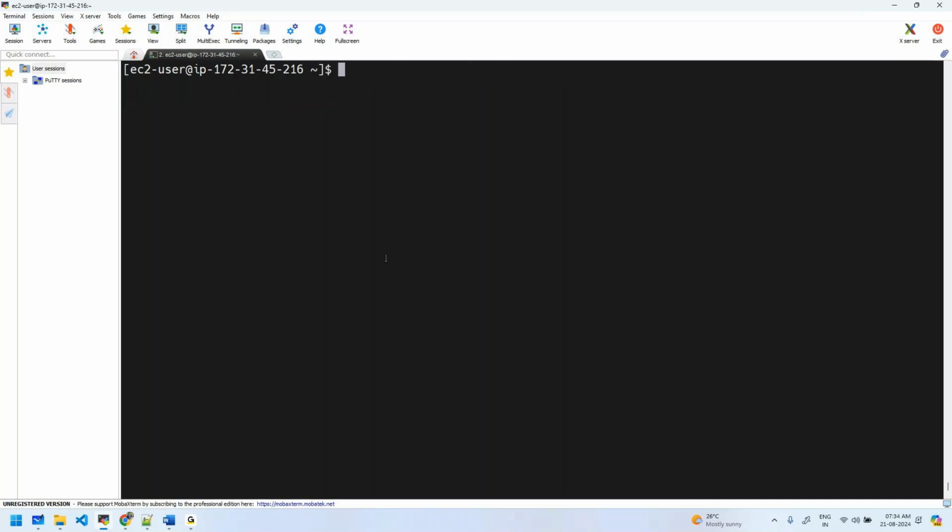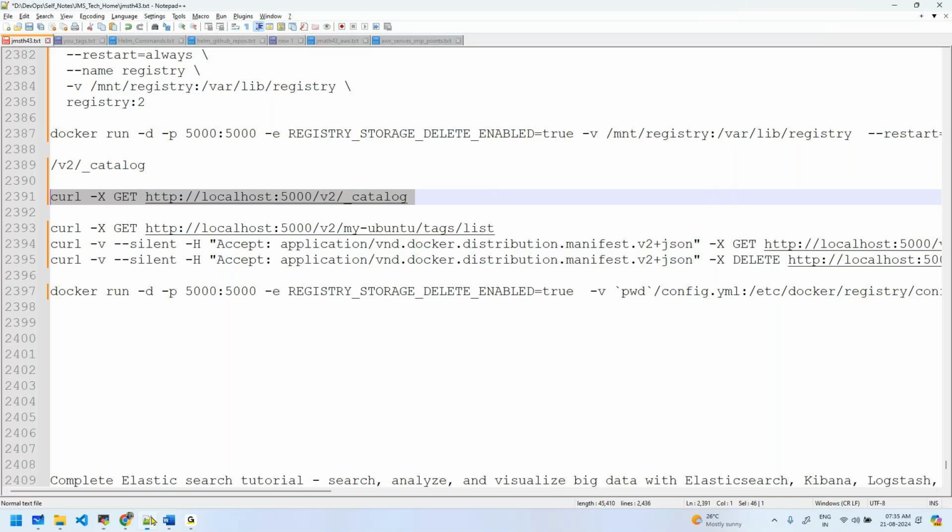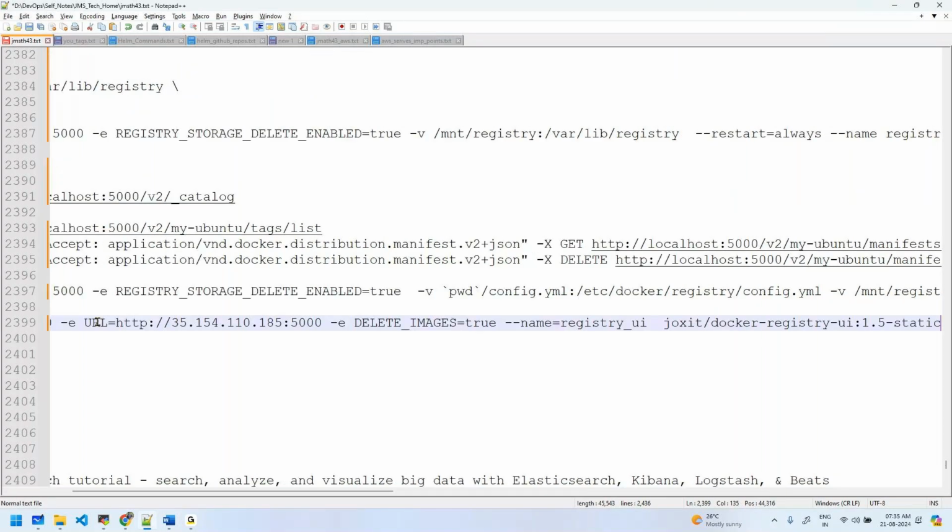So next what we can do, we can install a UI. Okay, this is a UI. This is a Docker image which is already available. So I can use this. In Docker Hub it's available, but here you need to change one thing. You need to change to your public IP address here.